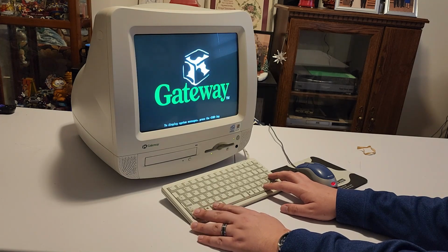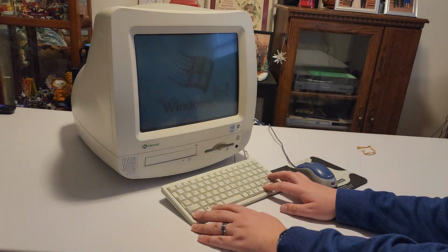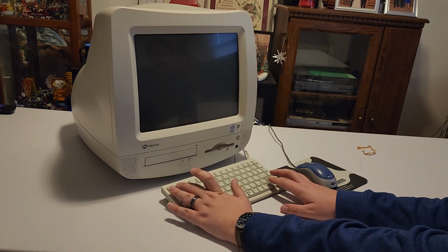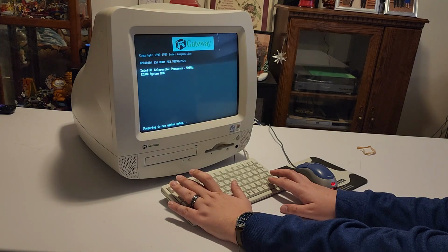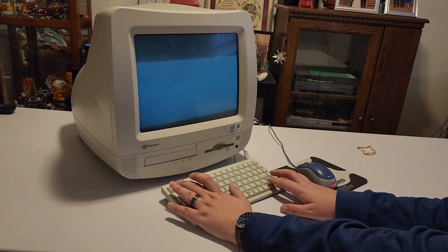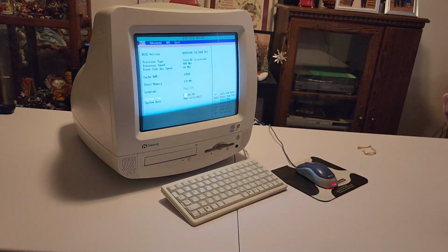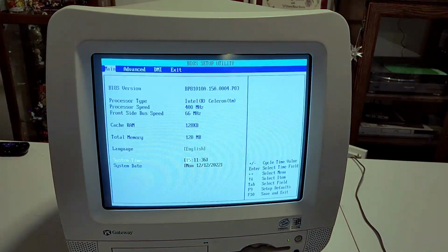Would like to get into the BIOS though, but I think I may have pressed F1 too late. Come on. Well, this is a BP81010A motherboard. Okay, I got the camera positioned a little bit better so you can see. Again, this is an Intel BP81010A motherboard. Very infamous.